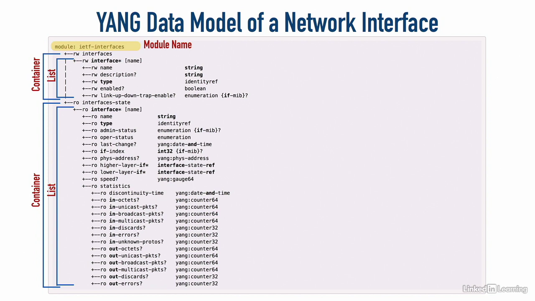That variable — the name in brackets — is referred to as a key. The characteristics under the list, like 'RW description?', are called leaves. Notice that leaf has the word 'string' to the right — that tells us the data type is a string. Further down, the type of data for the 'RO last-change?' leaf is yang:date-and-time. Here the data type is actually another data model itself — a model within a model — specifically one that shows how we represent date and time. This model is the structure we're going to use to populate with real data.